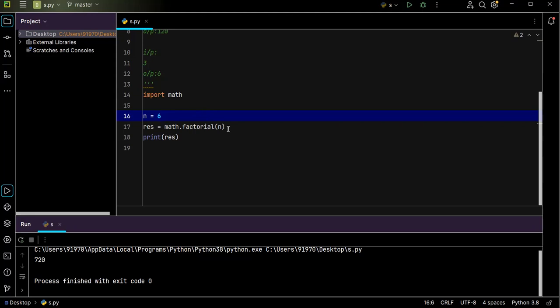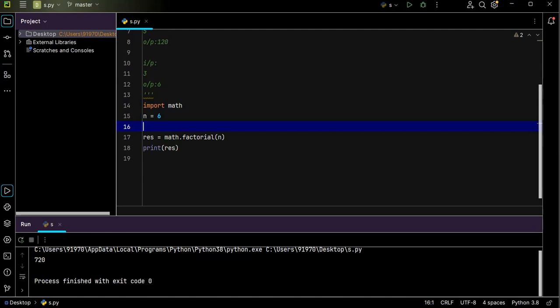Sir, is there any simple way to write an anonymous function? Previously you created a normal function, right? I need to find the factorial of a given number by using an anonymous function, sir. Is there any possibility? Yeah. In Python, we have lambda functions.